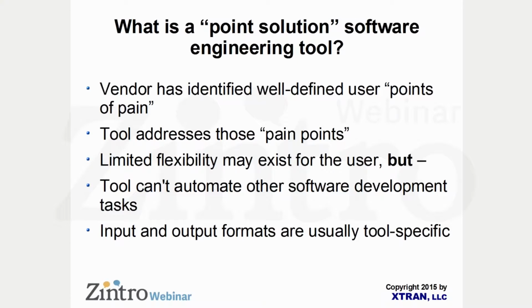And because it's a tool that's dedicated to that particular problem, there may be a little bit of flexibility in it, but basically it does what it does. And it can't really do other software development task automation. Not only that, but the vendor has decided what the input format should be, stuff going in, and what the output format should be, and what the script should be, and so forth. So all of that is typically very tool specific.